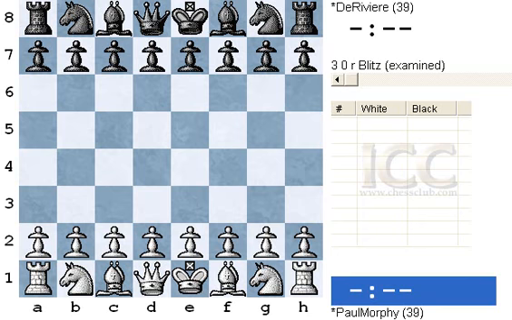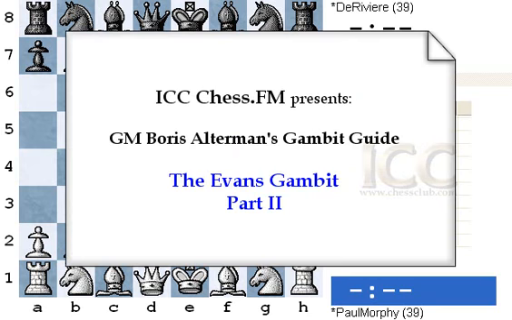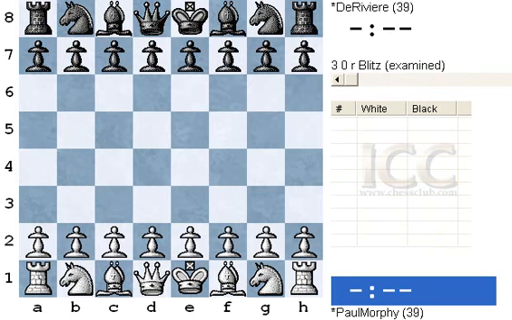And welcome everybody. Today we continue the Gambit series, and Evans Gambit is our topic. Today is the second lesson, and we are going to work out the great game played by Paul Morphy against De Riviere from the Paris match, 1858. Once again, Morphy is playing the Evans Gambit, and it was one of his most dangerous weapons.